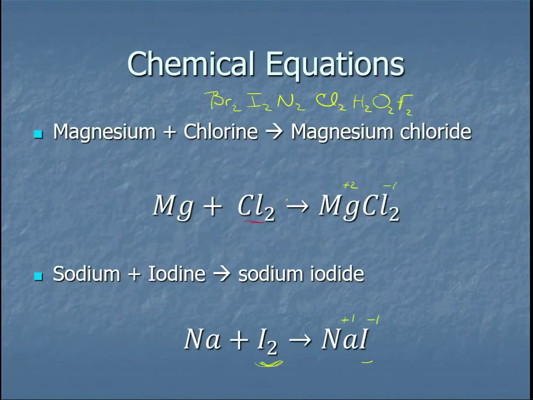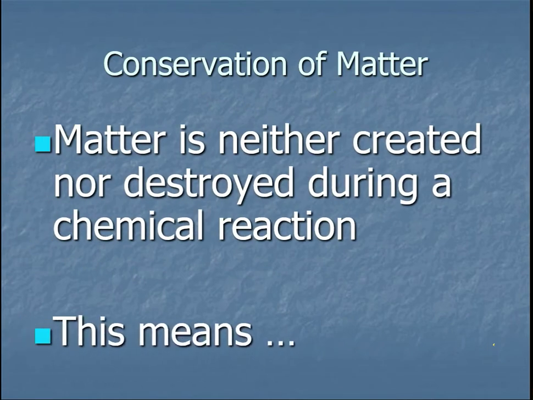It appears in this situation, for the second one, that we had sodium where there was one over here and there's one over there. But since there are 2 iodines on the left-hand side and only 1 on the right-hand side, we're missing an iodine. What the heck happened to this iodine? Something disappeared. It looks like an atom has disappeared. That's not an option. So we're going to show you how to balance equations, or remind you how to balance equations, to make sure that we have the same number of atoms on both sides.